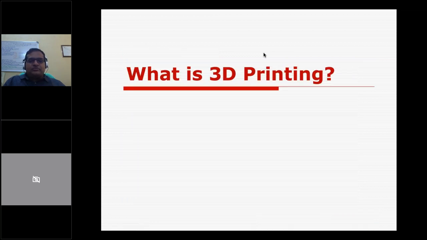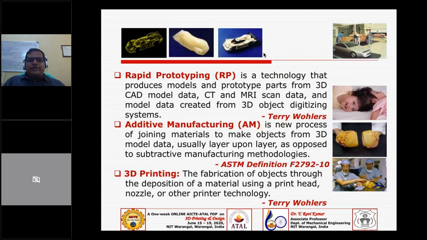So then what is 3D printing? We have seen why 3D printing and when to use 3D printing. So 3D printing is nothing but converting digital objects into physical objects. That is very much needed when either a mechanical engineer or an automobile engineer wants to design something, some car body, and then wants to make some kind of prototype or model, or it can be an engine. Recently I read one article about 3D printing a gearbox. The gearbox of an F1 Formula One car was made with 3D printing.